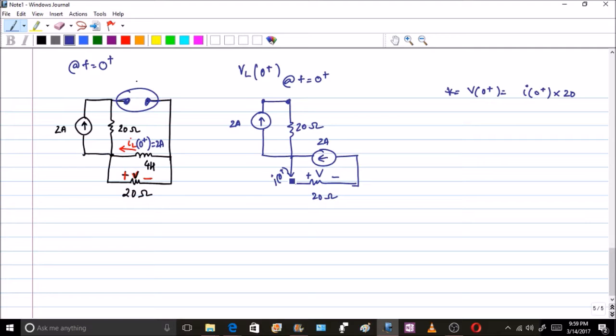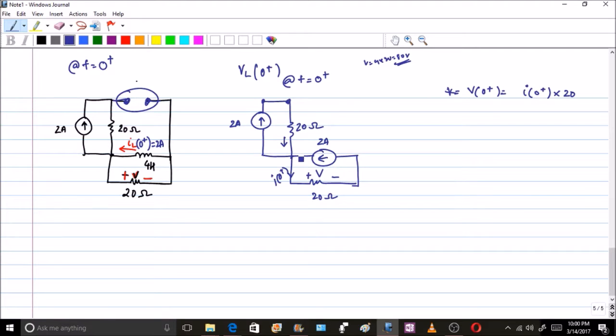Now there might be a tendency for you to think that this 2 amperes has come here. Therefore these two will add and this will come here as 4 amperes. Therefore you might put the voltage V is equal to 4 into 20 is equal to 80 volts. This option will be there in the GATE exam. Definitely if this question is coming to the GATE exam, this option will be there, and if you mark that option, you will get a negative mark because that is the wrong answer.